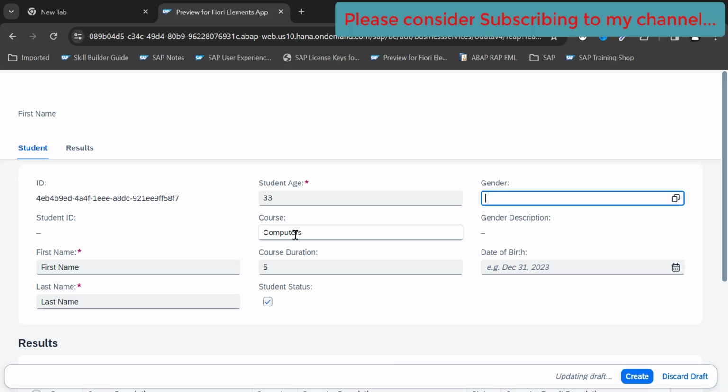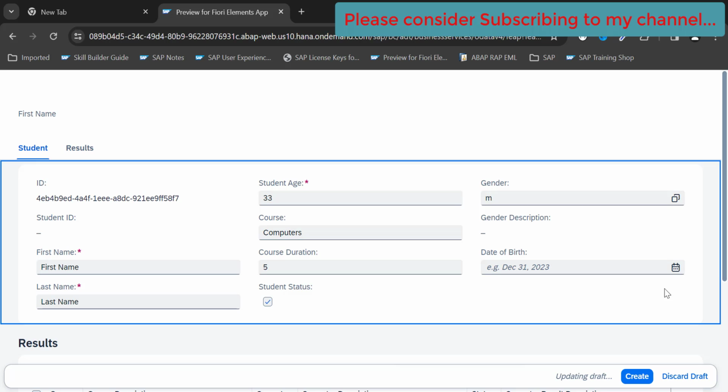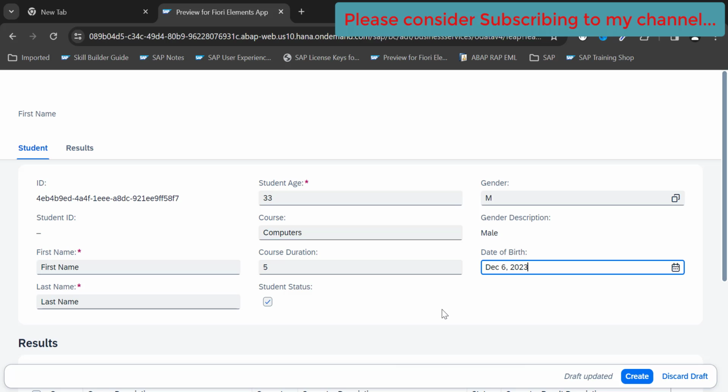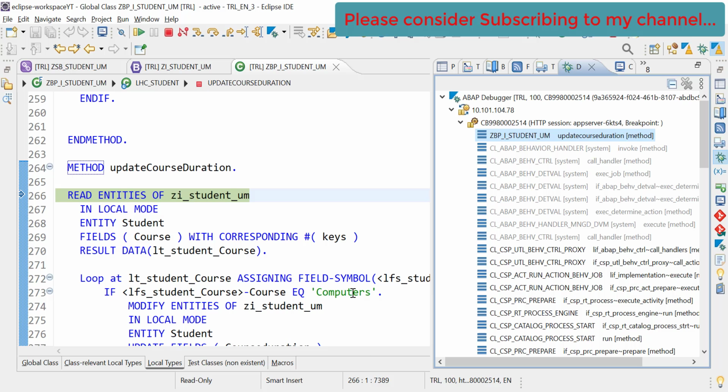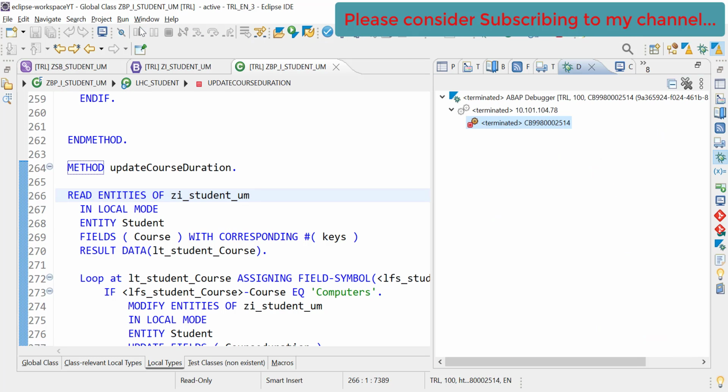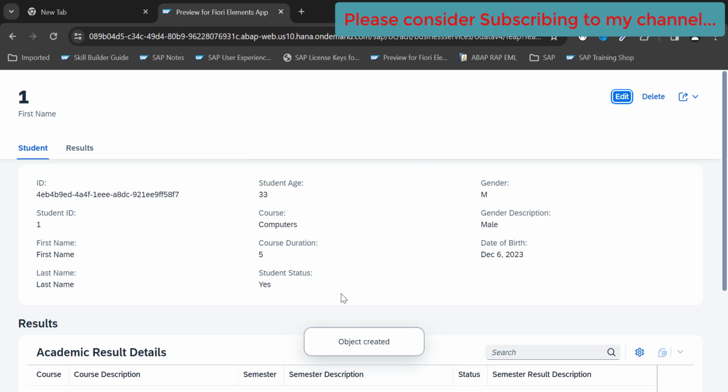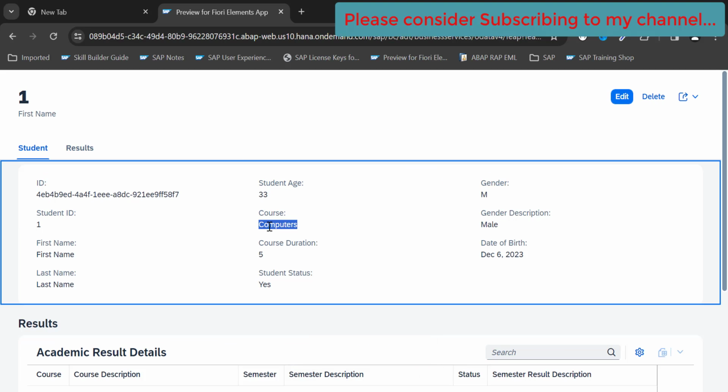Duration is 5. And create. See, our determination got triggered here. Let's do an F8. Our record got created for computers, duration 5, which we have updated here.